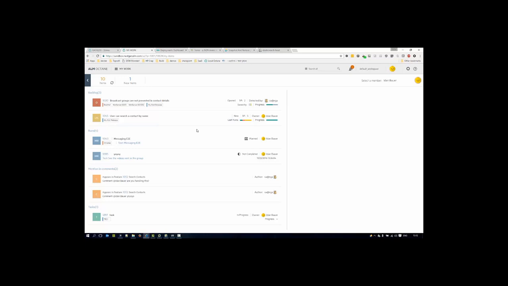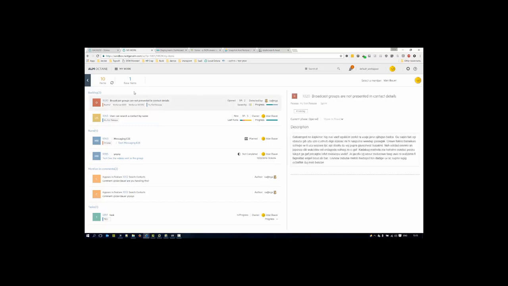This is designed for the people who actually do the work and not managers, and the idea is that instead of having to navigate or traverse the entire system to figure out everything that they have to do, we put everything on one specific screen. Some of the nice things in My Work is that it allows you to aggregate everything together. It allows you to refresh it. It allows you to see what new items you have that were added since the last time you accessed this area and completed some of the work.